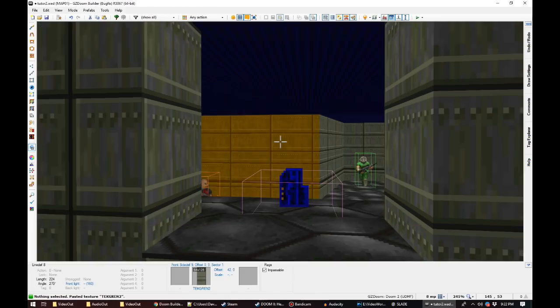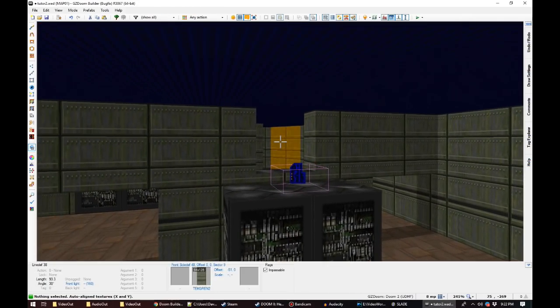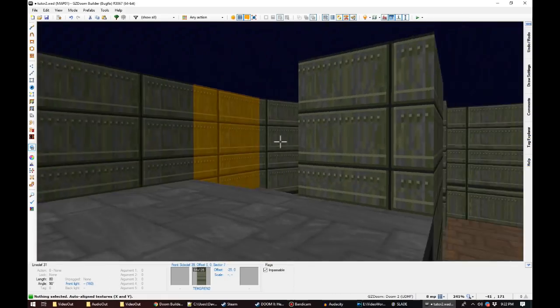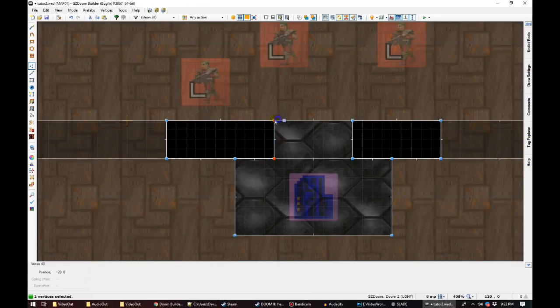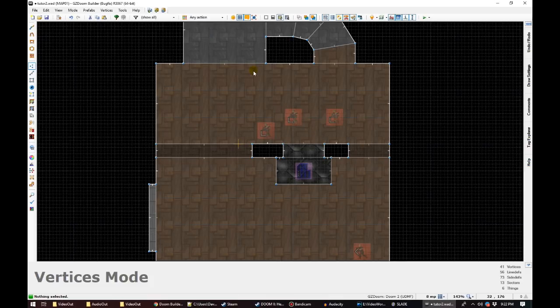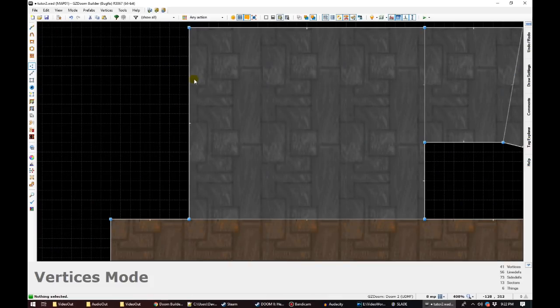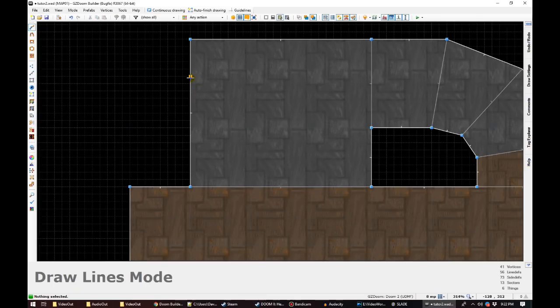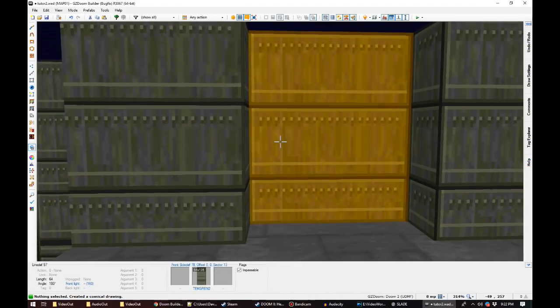And let me see. Like I said, I'm just making this up as I go along. Nothing special. I just want to make sure that this is visible from that sector because I want a switch here to lower that blue key. How we're going to do that is we're going to do another little alcove on here. And that's going to be a separate sector, and that's going to hold our switch.